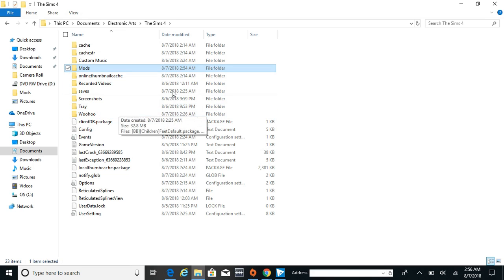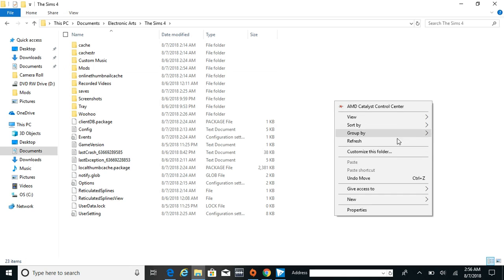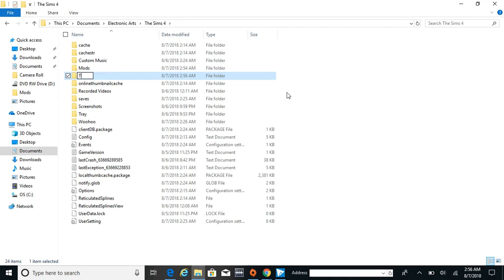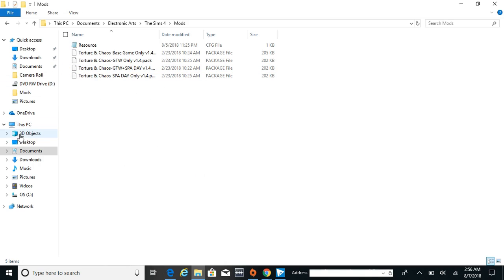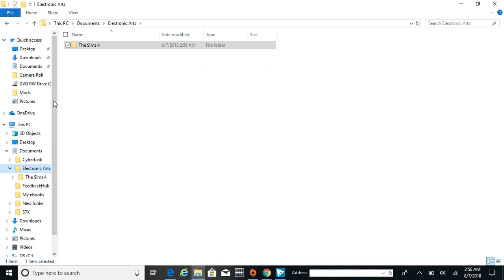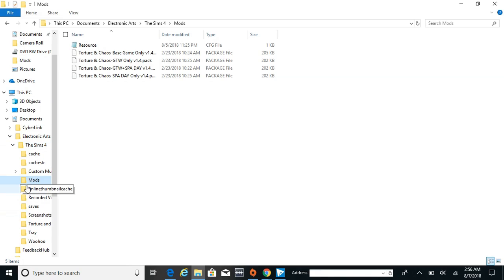But basically, you make a folder outside of your mods folder. So as you can see, let me make a folder. Call it Torture and Chaos. Now we have a Torture and Chaos file. And now, what you're gonna want to do, you may have to either open up a brand new window for files, or you're gonna have to go here. Or you're gonna have to do this, what I'm doing.